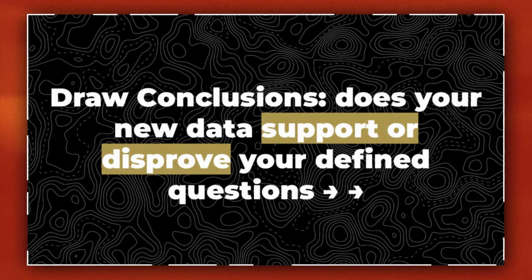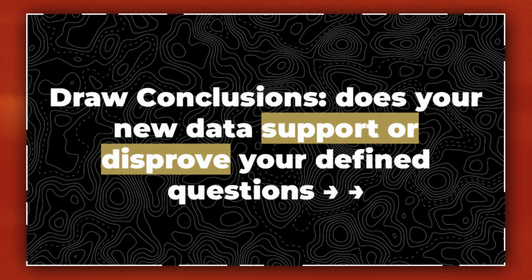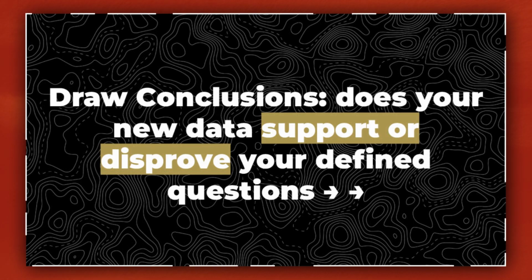The next thing is draw conclusions. Drawing conclusions is essentially, does your new data support or disprove the questions that you defined and preset? Conclusions should always lead to new questions and expectations. Your ad account should be an ever-evolving testing cycle, an experimenting platform for you to test your ideas and theories. So, to recap, it's essentially just define, gather, analyze, draw conclusions, and repeat.